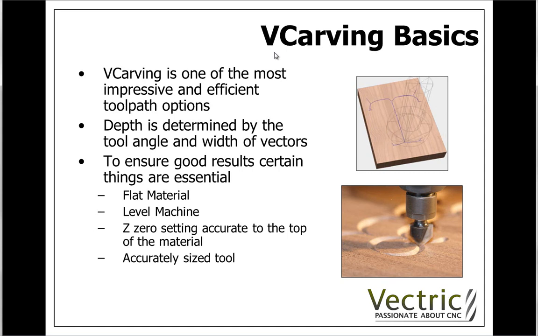Also need to have very accurately sized tools. The software is going to require you to tell it the angle of tool you're using. Now in some cases you may believe that you have a 90-degree angle bit, but you should always measure it just to be sure, because if it's even 1 or 2 degrees different to that, then you will need to enter the correct value in order for the software to calculate accurate toolpaths and for you to get the right results when you machine it. So make sure you measure the angle of your bit, and if it's 89 or 91 degrees or even half a degree out, then make sure you specify that accurately when you set up your toolpath.